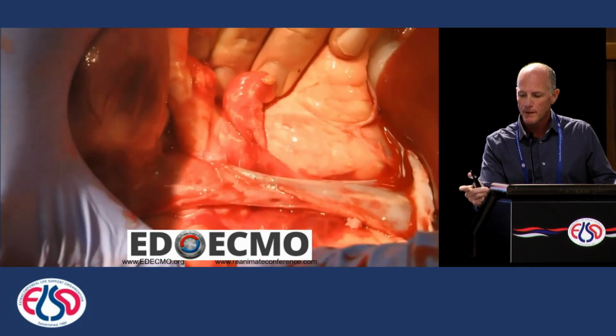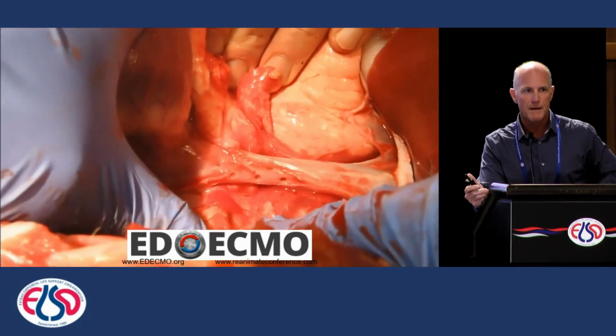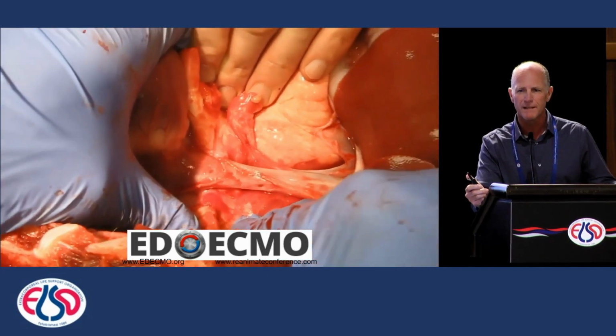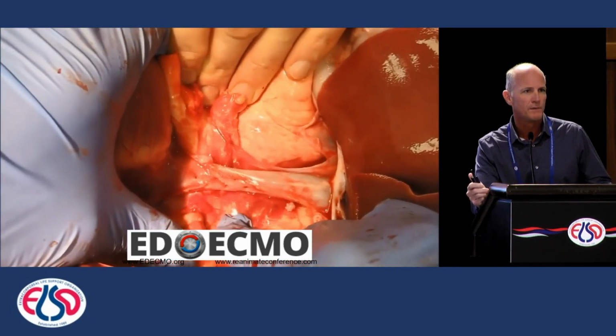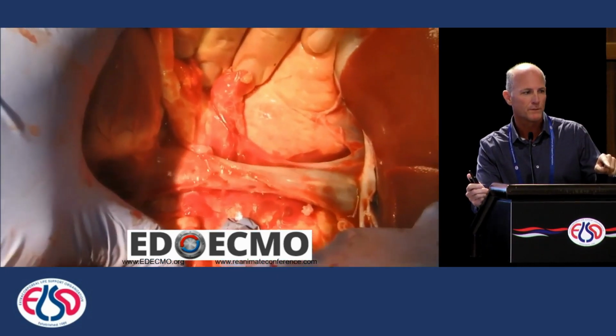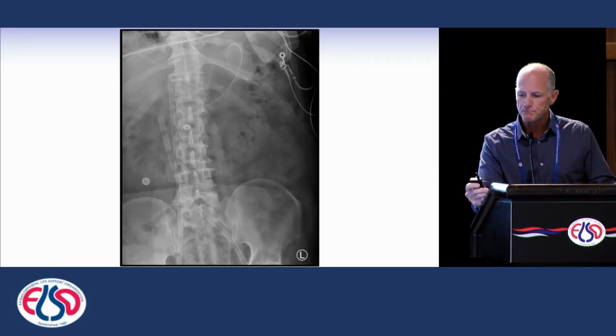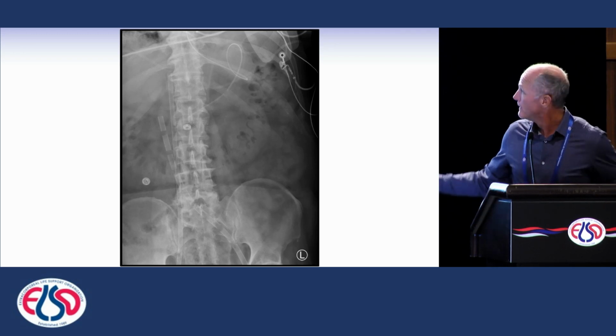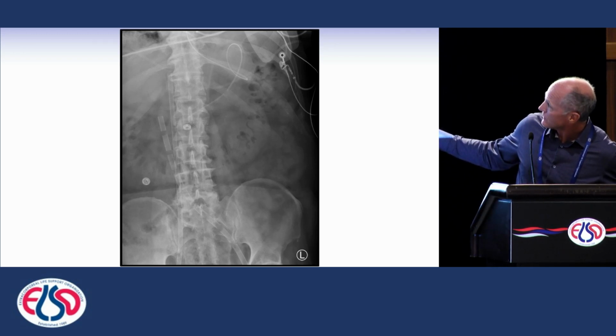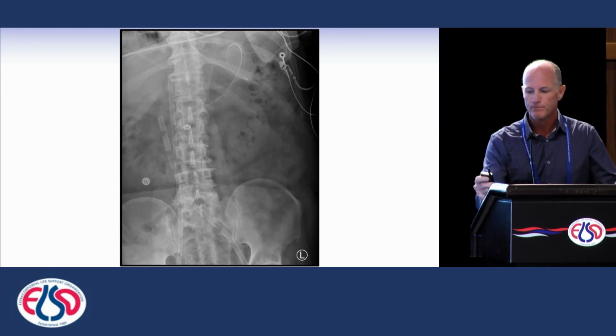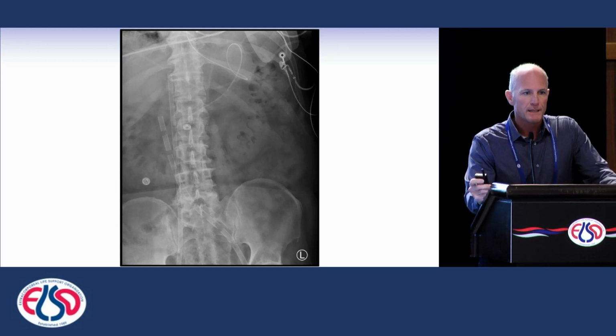Okay, so this is what the lower abdominal portion of the vena cava in a human is like. It is very collapsible. Any surgeons in the room, you can put like one finger worth of pressure on that and collapse it very easily. If you are placing your venous drainage cannulas low in the abdomen, like this one, there's the tip of it. You can see it sits low. It's well below the liver edge. Then you are applying suction to the portion of the vena cava that's very collapsible.